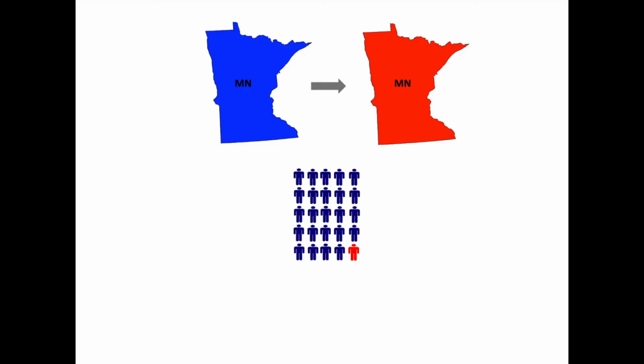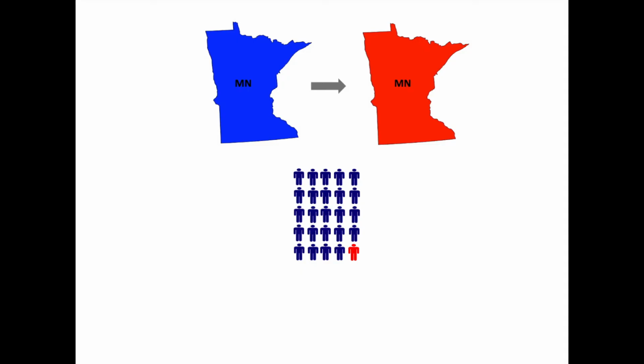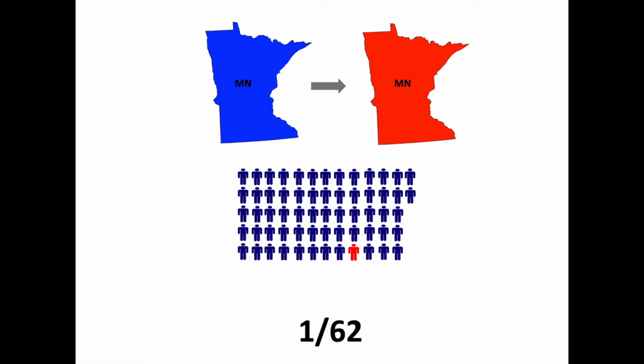For example, Minnesota voted for the Democratic candidate in 2016 and was one of the 5 states whose result changed in our hypothetical 1 out of 25 shift. But it turns out to be more dramatic than that. Minnesota would have gone red with a shift in not just 1 out of 25 Democratic votes, but 1 out of 62. Again, that means that for every 62 Minnesota voters who voted for the Democratic candidate, if just 1 had voted in the other direction, the 10 Electoral College votes associated with that state would have flipped to red.